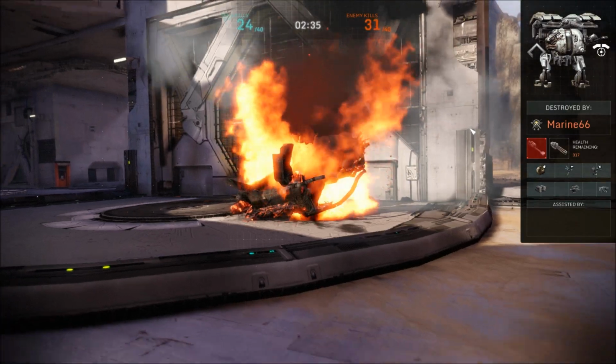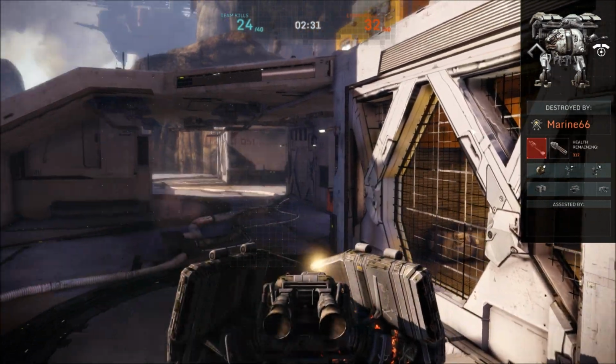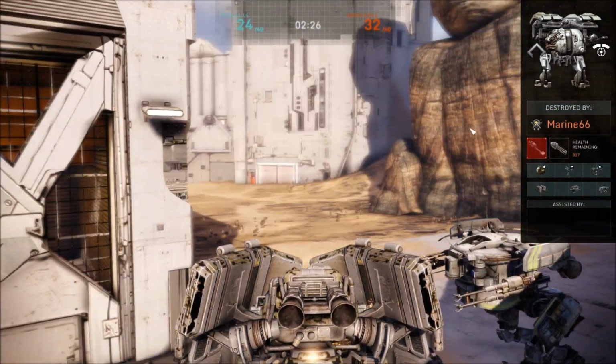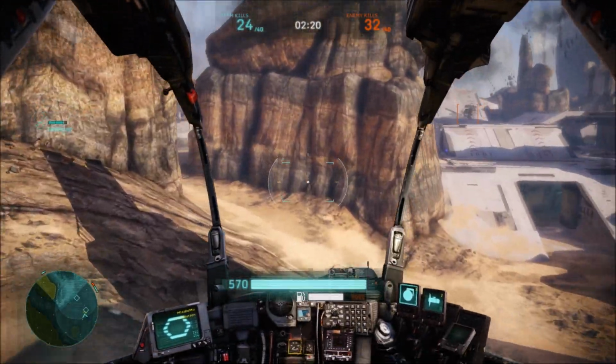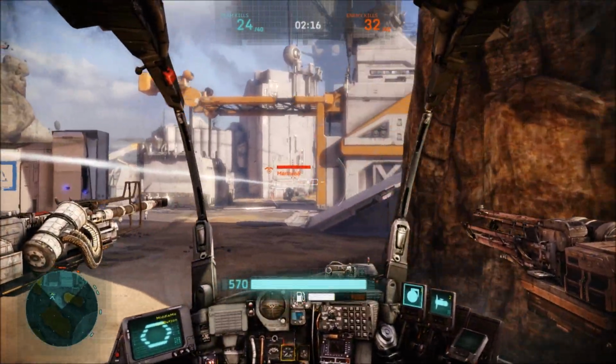Oh my god, that bastard got me. That bastard got me! Man! Maybe the ability to un-overheat fast is something you get at a later level? Maybe? I don't know. I really don't like the cooldown between your two abilities, or your two whatever you call them.